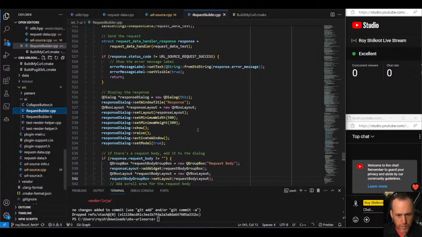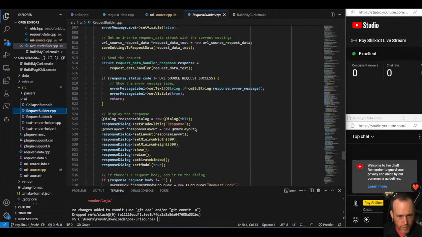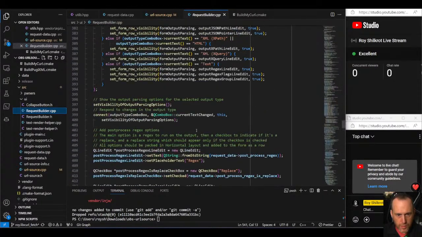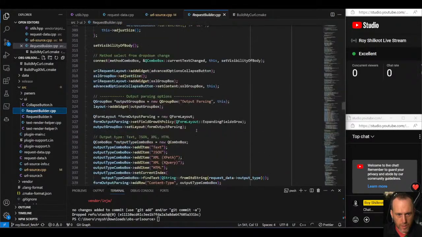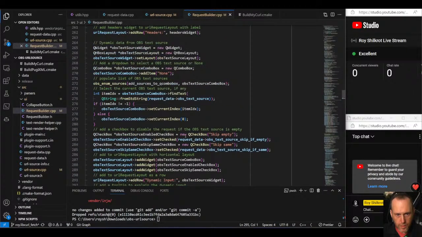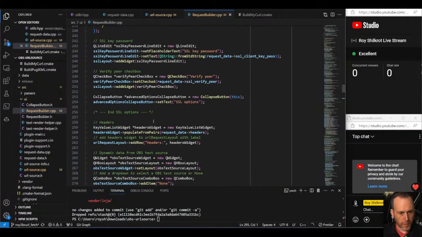The other part is in the request builder. Maybe I should have built this up with the Qt creator instead of all this verbosity here. This one should also say input in double curlies because that's what Inja is expecting, both the input and the output. Okay. All right, let's build this out.